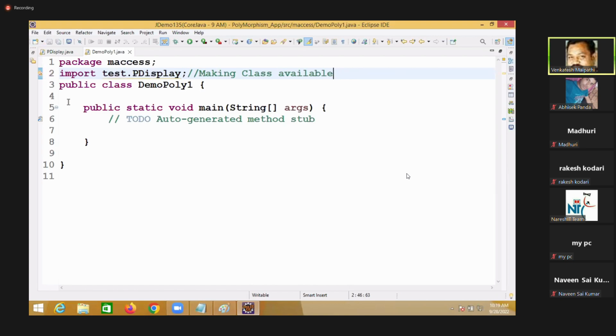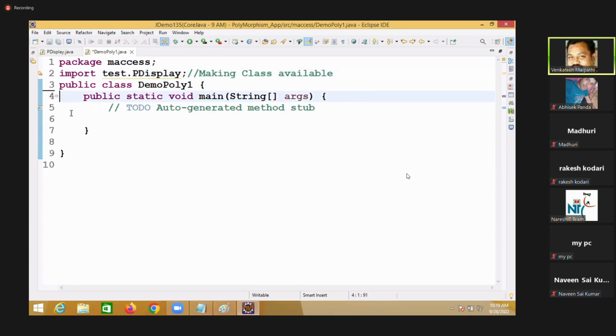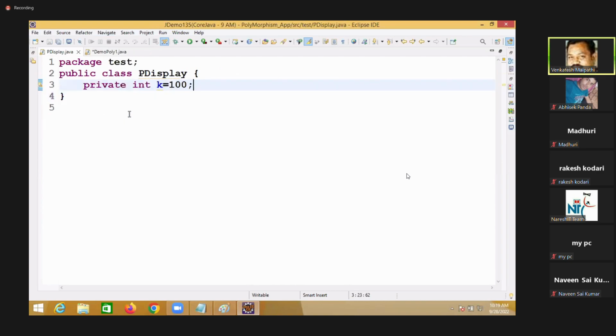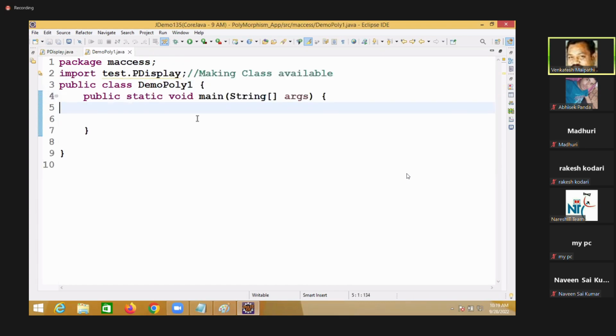Now I am accessing the variable k. The variable is non-static, no? Non-static means I must create an object, right? You can create an object: P display ob is equal to new P display. Now this is one constructor call, yes or no?